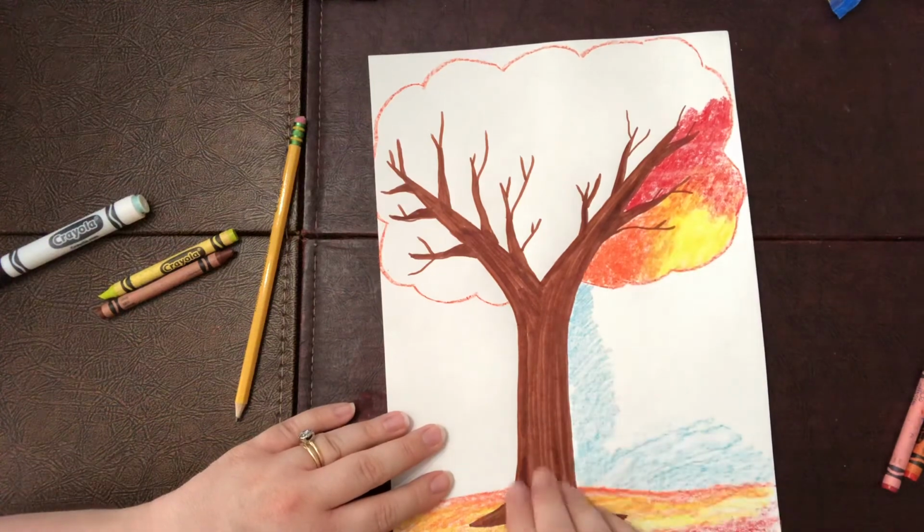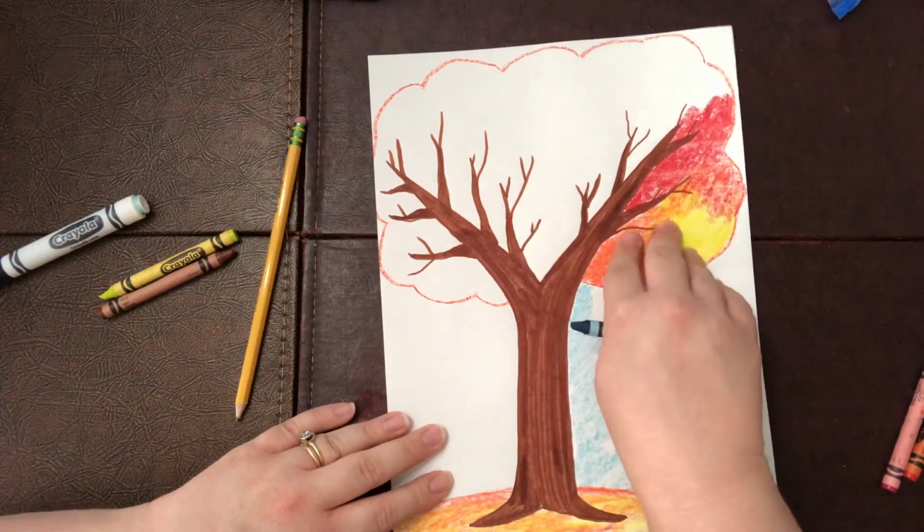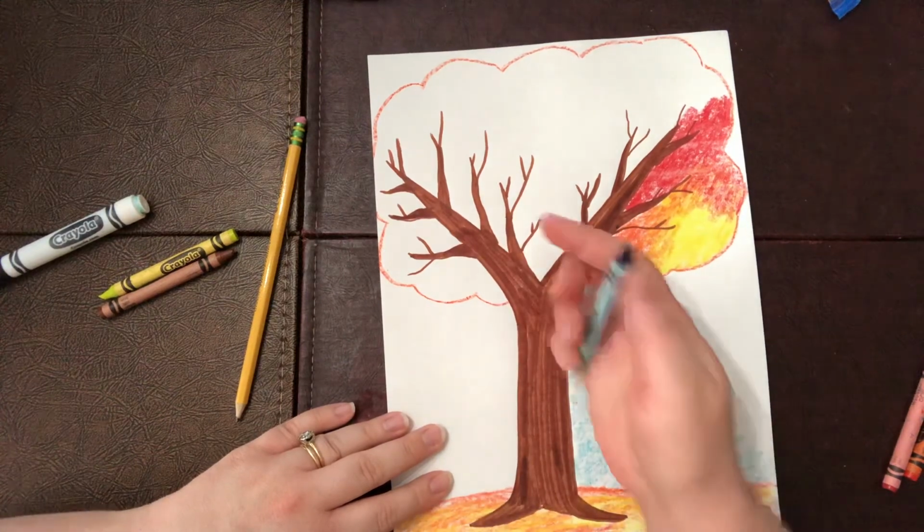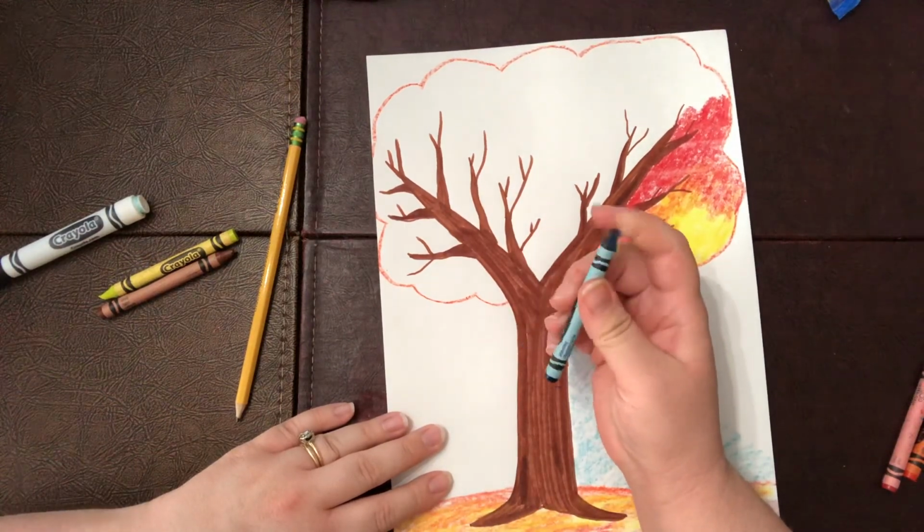So we learned how to draw a tree. We used our warm colors to do the top of the tree, our warm colors on the ground, and we're using a cool color in the background for the sky.